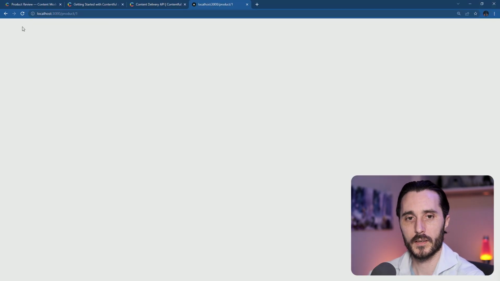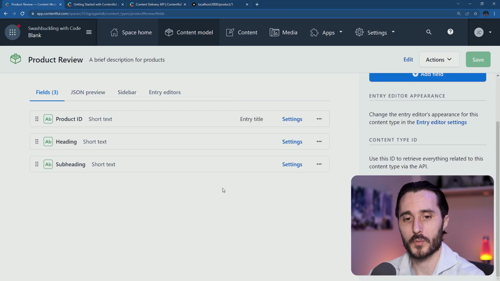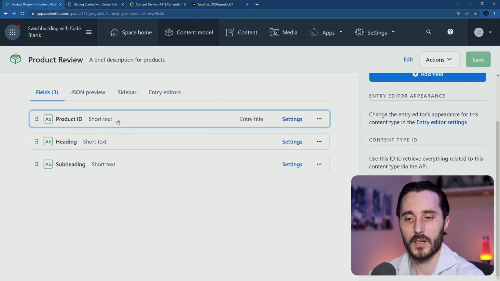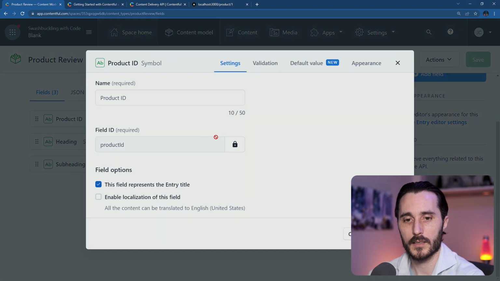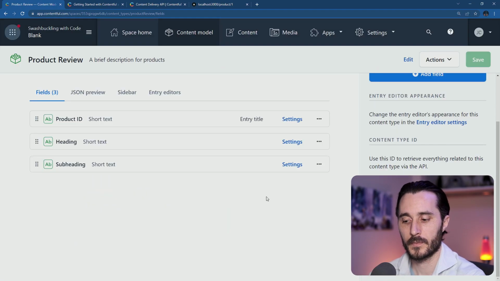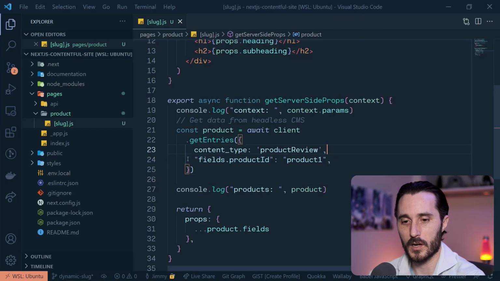Okay. Now, really quick, how would we know that we were using productID? Well, you could go back to your entry individually and look at whatever you're trying to grab it by. In this case, we want it by this ID. You can click settings for that, and it's right here, this field ID. I have tried this, just so you know, to write this as an object instead of this string, and it doesn't work. So you do have to write it this way. It's always fields, and then whatever your field is.